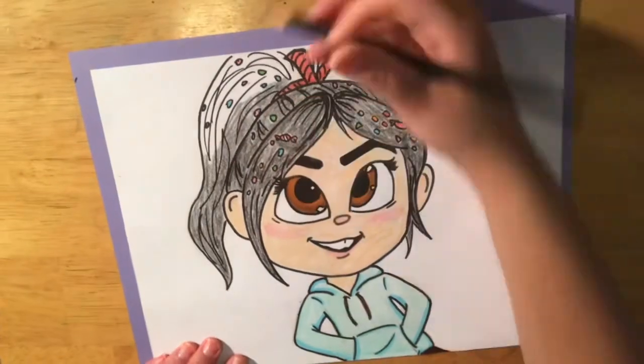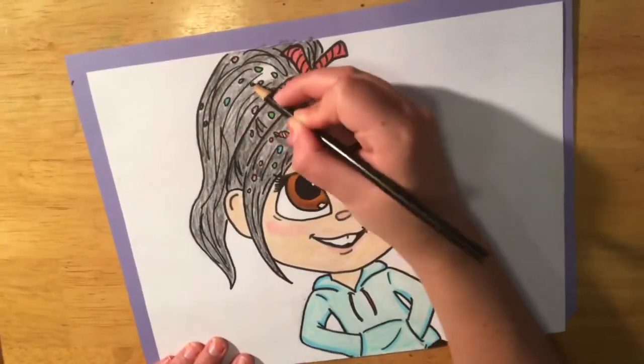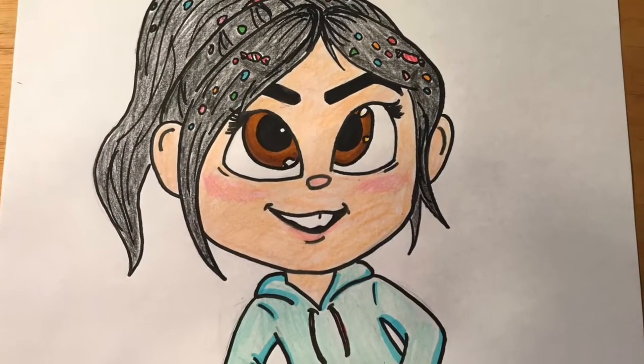When you're done with your hair, that's it — you have Vanellope! I can't wait to see your Vanellope and your Ralph drawings. Remember to share them with me in our Canvas course in a message, a discussion, or send them to me in an email. Don't forget you have a quiz this week as well, so please do that acknowledgement quiz so you get credit for your 40 minutes of art. I hope you have a great day — or night, whatever the case may be. Remember I'm Miss Kirk, you are you, and you are an amazing artist. Bye!